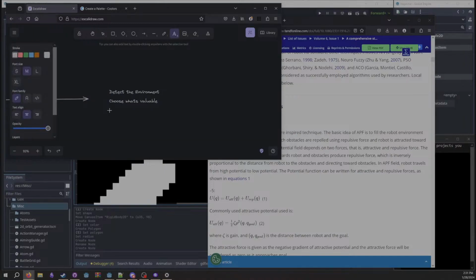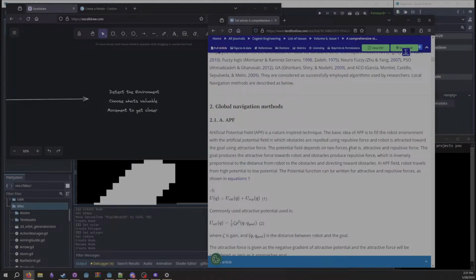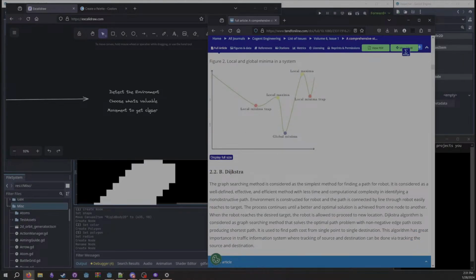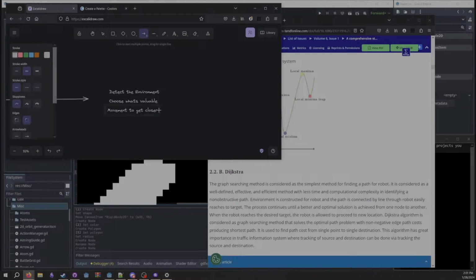And then there is the actual movement to get closer. Right? So it depends on two forces. It has an attractive force and a repulsive force. Right? That makes sense. So the movement part has attractive forces.